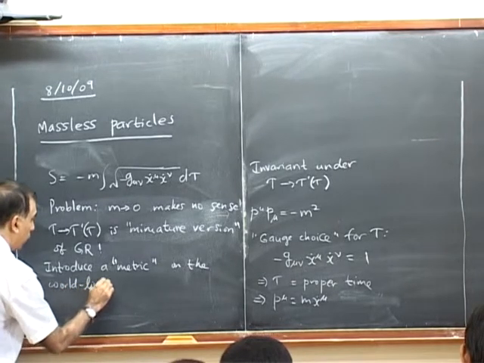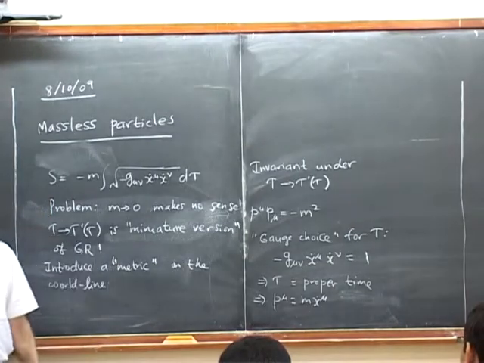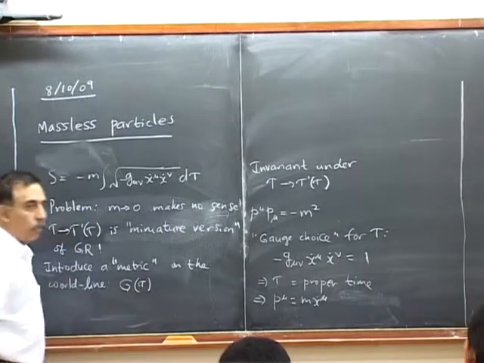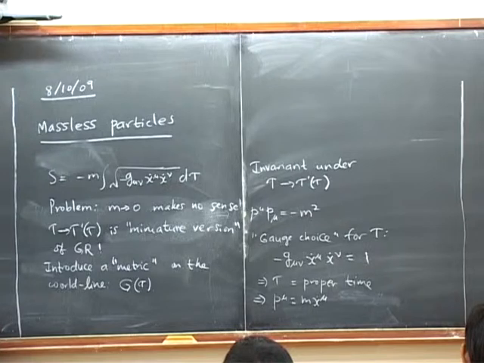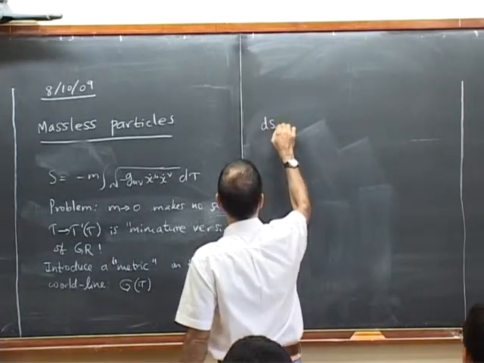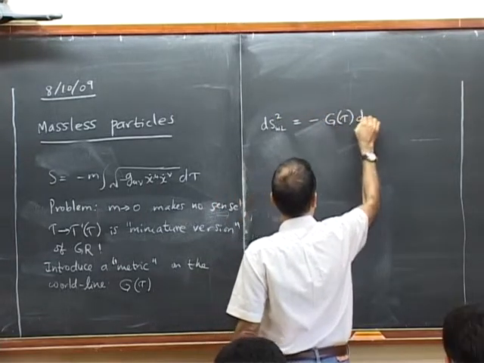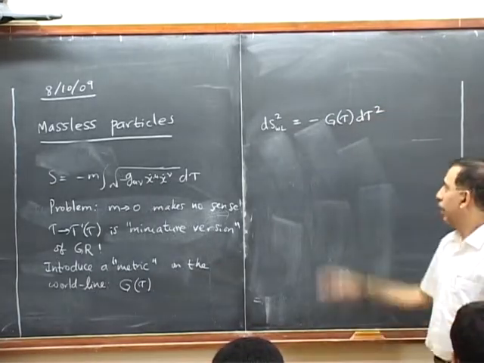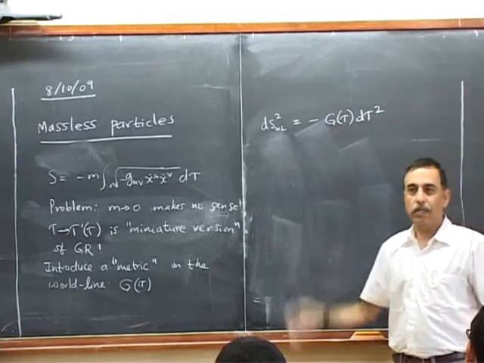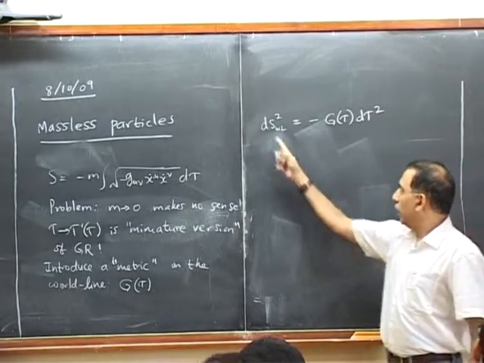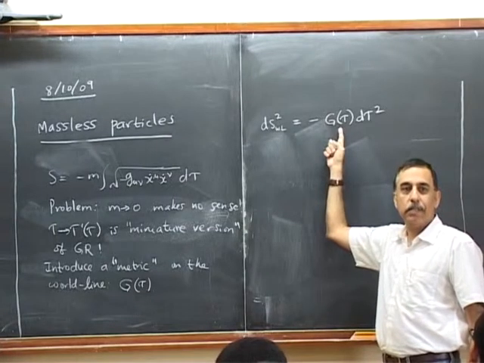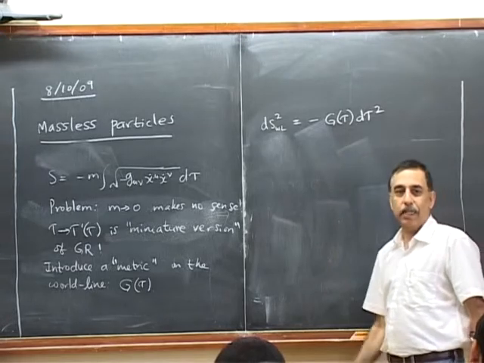But since the world line is one-dimensional, the metric will be a 1 by 1 matrix depending on one variable. So it's just a simple function. And to not confuse it with the metric of space-time that we also have, I'll call it capital G. Let me make the rule that distances along the world line, ds world line squared, by definition are given like this. This is nothing but the miniature version in one dimension of the usual rule for distances, that ds squared is minus g mu nu dx mu dx nu. Here all the mu and nu indices just take the single value tau. Of course we want this quantity to be invariant under reparametrizations of tau. So G cannot really be just a function, even though it has no indices. Actually, secretly it has two indices, just that both those indices take the single possible value tau.